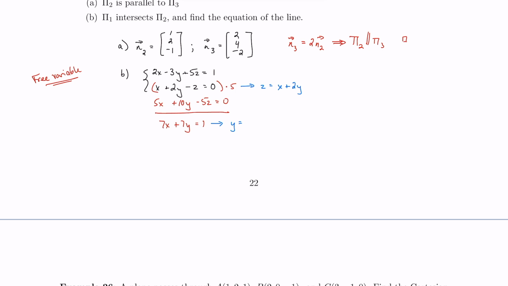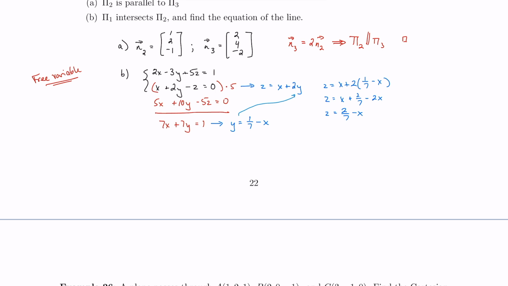If I rearrange some things for y, looks like if I subtract the 7x and then divide by 7, I'm going to get 1/7 minus x. All right, and it looks like I'm getting somewhere, right? I've got a rule for y and a rule for z, so I wonder if there's a way to eliminate the y from z. So let's see, if I just substitute it up here, we're going to get z equals x plus 2 times (1/7 minus x). So 2/7 minus 2x, z equals 2/7 minus x.